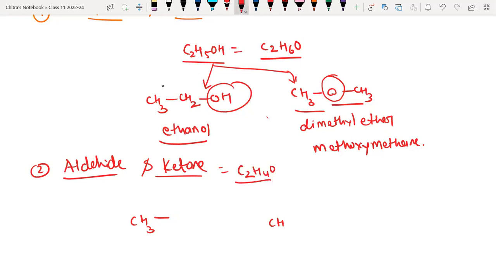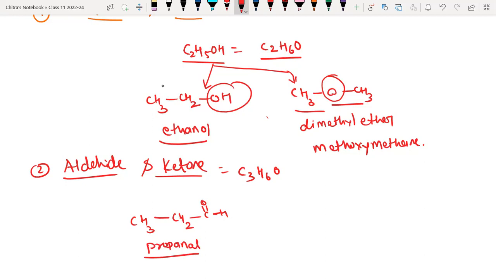Yes, sir, at least 3 carbons are required for a ketone. Yes. CH3CH2CHO. Okay, so it is propanal now. I'm going to write the molecular formula. We have 3 carbon, so C3, then H: 3, 2, 5, and 1, 6. So H6 and 1 oxygen, C3H6O. For 3 carbons we have prop. All the carbons are single bonded, so we write ane, but instead of e we write al here. So it is propanal, also called propionaldehyde.